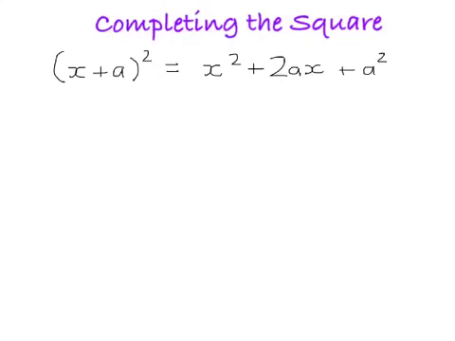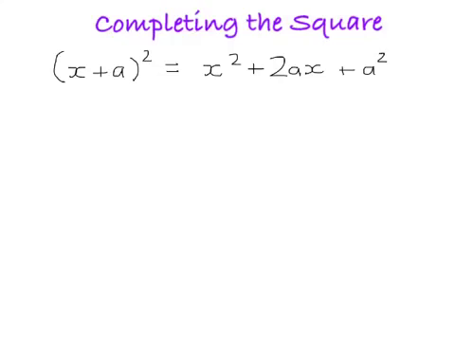Today I'll be showing you how to complete the square. If you remember, we can square a simple expression like (x + a)² and get the quadratic x² + 2ax + a². Expand that the long way if you want, but if you know the shortcut, you should be able to do this.